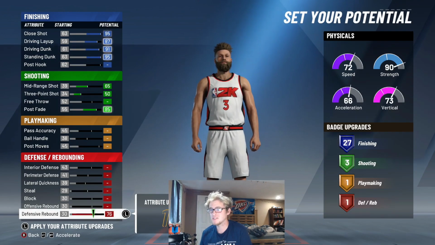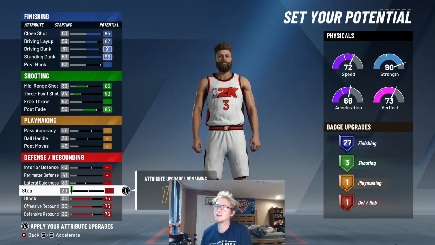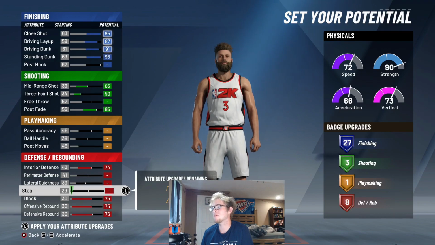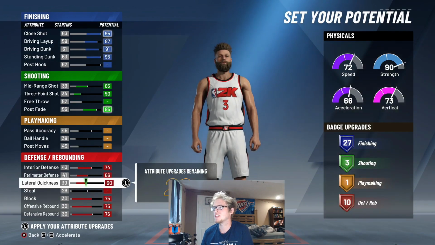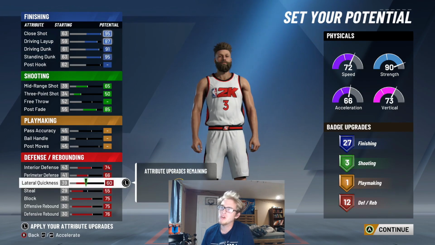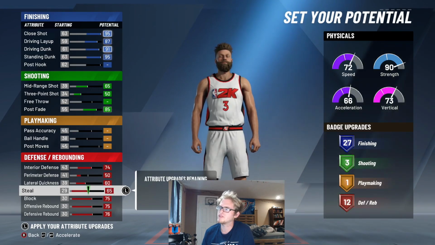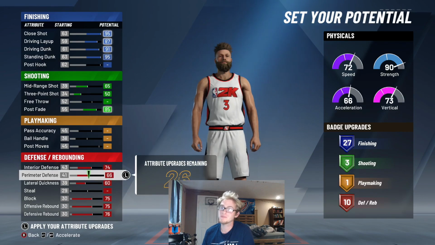I'm going to max out my defensive rebound, my offensive rebound, my block, my interior D. And these last 72 you could really put wherever you'd like. I'm going to put them on lateral quickness, perimeter D, and then these last 26 here on steal. But you could go ahead and finagle those really however you'd like. Like if you want a lower perimeter D, higher up steal, it doesn't make too much of a difference.